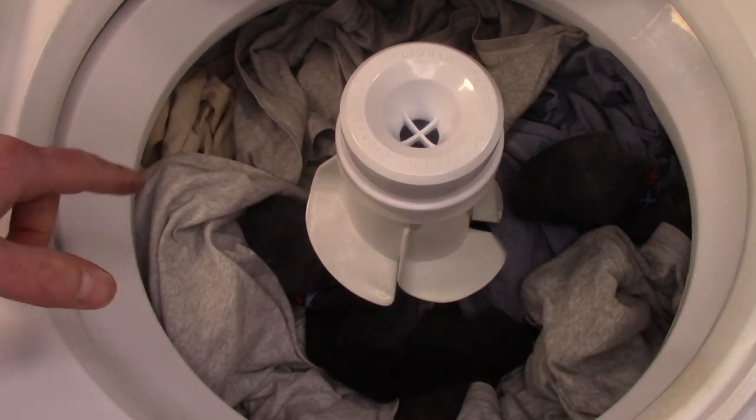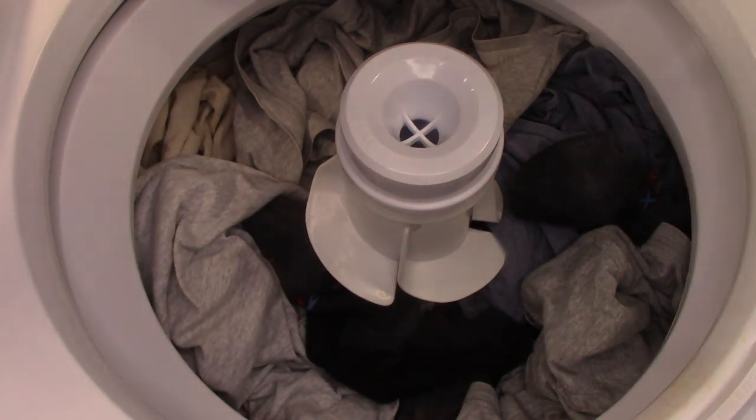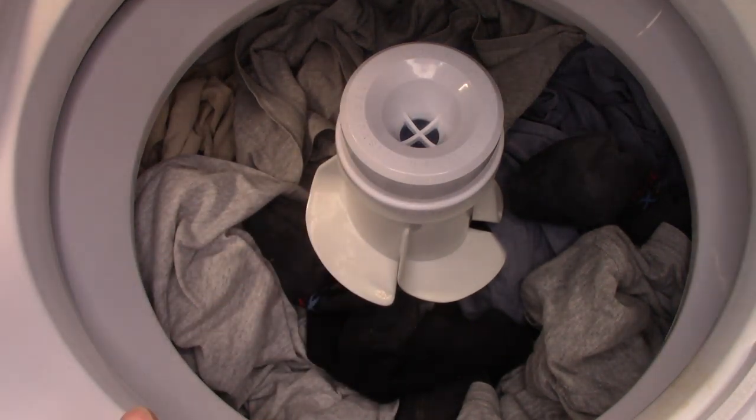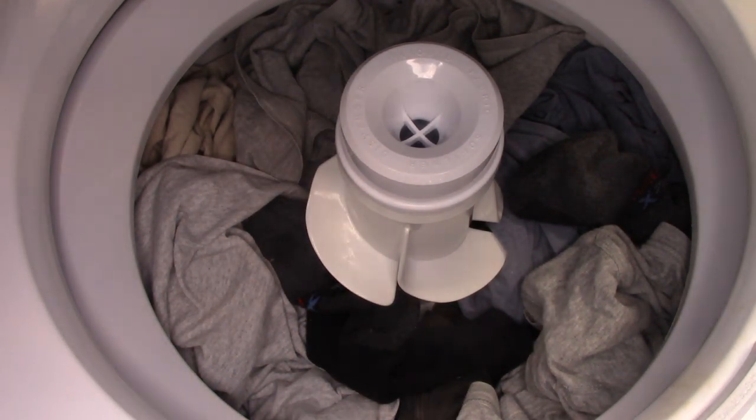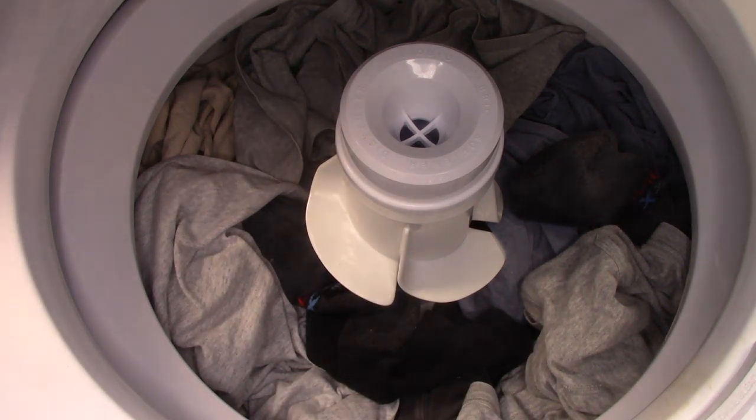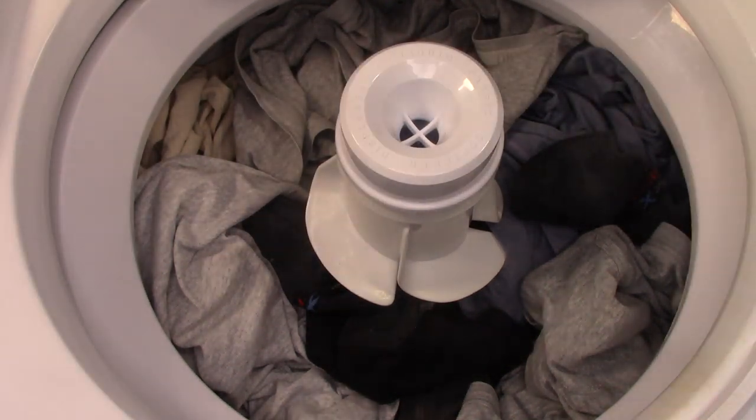Okay, that's a little bit more than I would have really liked, but it was only a couple of shirts too many, I suppose. So this is going to be a normal wash. I'm going to do about a 15-minute wash. I'm going to use the high wash, high spin speed. I'm not picking an extra rinse. I'm going to pick the warm and extra large capacity.